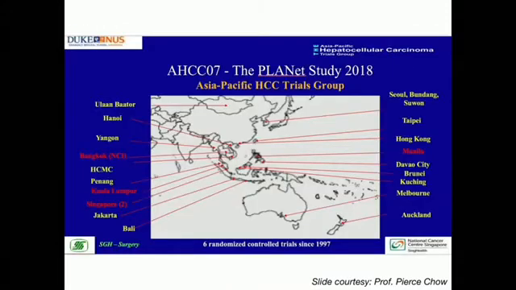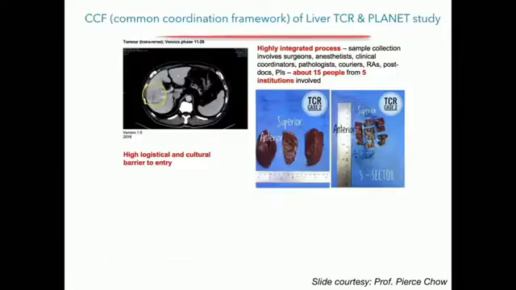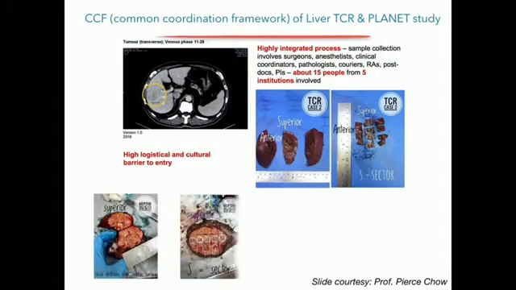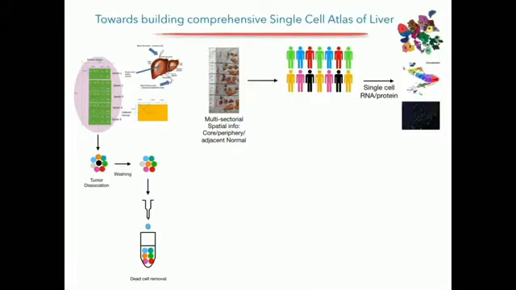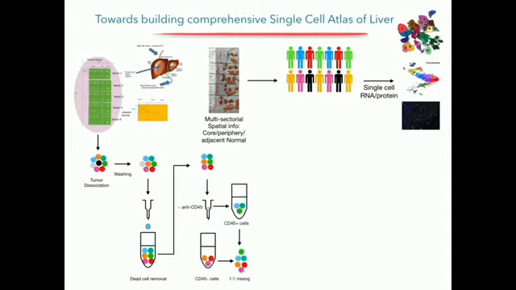This is a large collaborative network where we are getting samples from most of the countries in Southeast Asia, including 2 sites in Singapore. And this is a very nice example of a coordinated framework where we know which site of the tumor we are getting. We divide the tumor into multiple parts and do multisectoral sequencing. As of now, there is not much single cell data available where we know which part was sequenced, and how the profile looked at the periphery versus the core.